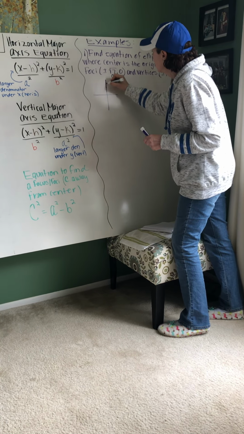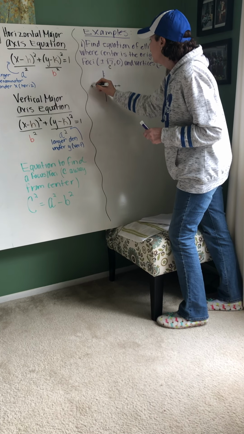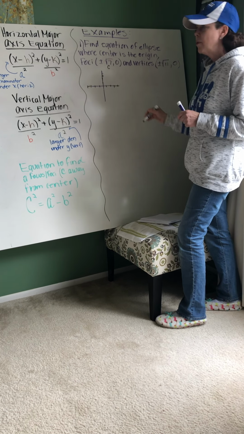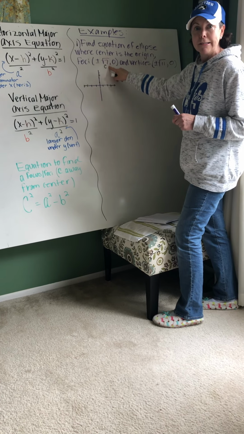Whoopsie daisy. Students, what did Miss Culver just do wrong? I plotted the point backward, right? This is the X, and that's 0, sorry. So about 2.5 and about a negative 2.5, I'm gonna put an F on that for foci. All right, the vertices are plus or minus the square root of 11. Again, that's not perfect, but that's okay. Let's call that about 3.5 right here. Vertex and vertex.